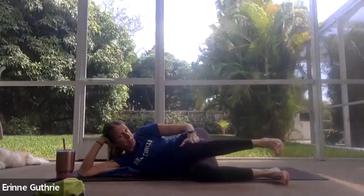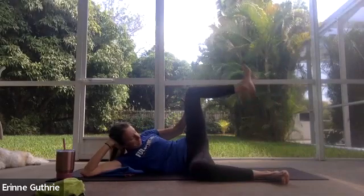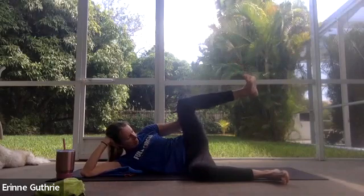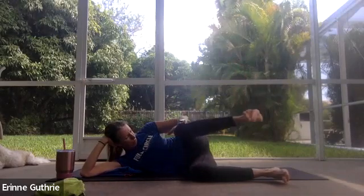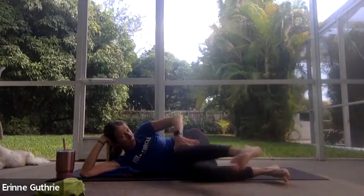Release, repeat. Stay on your side. Track back. And hold. Focus on the outside hip, the top hip. Ready? Override. Press down towards the floor. Elongating and tractioning your leg forward. Track back.